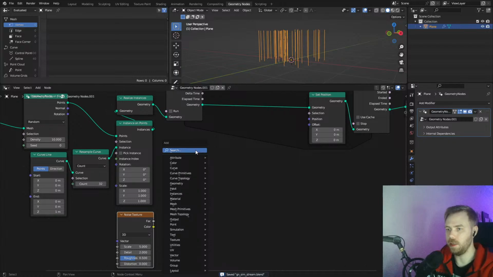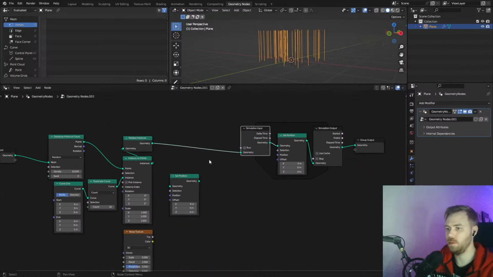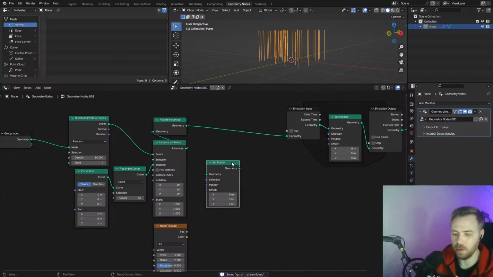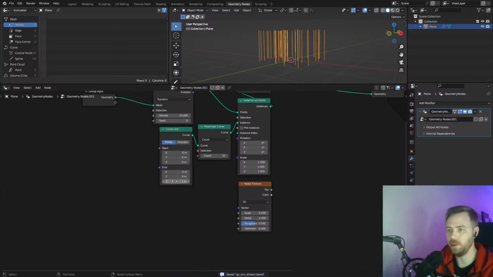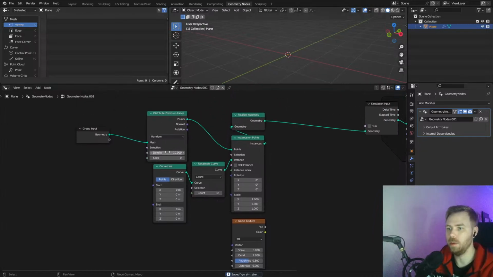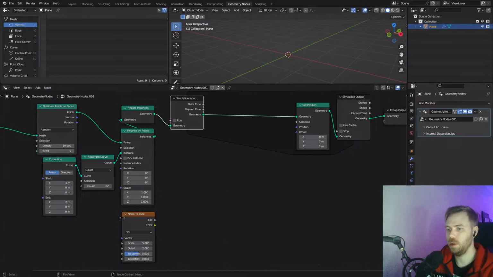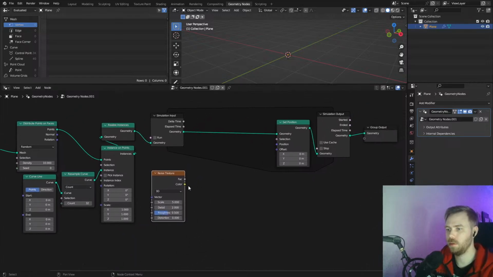So let's set all the positions. No, we don't need to do this. Let's just set the offset of the curve line to 0, like that, so they're all placed where they spawned at the points. And then we do this offset.